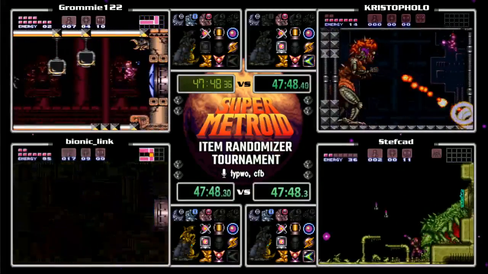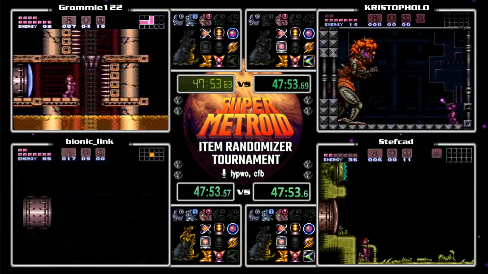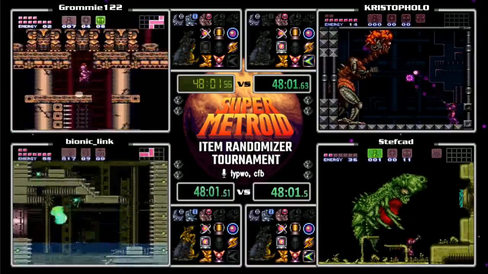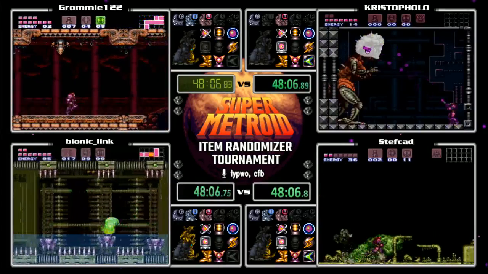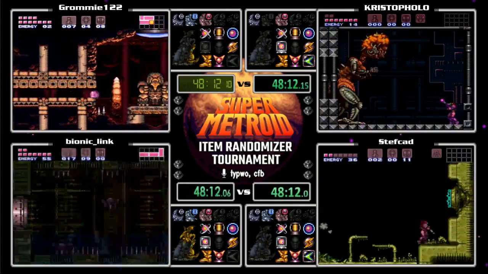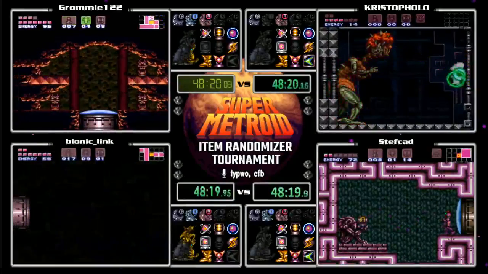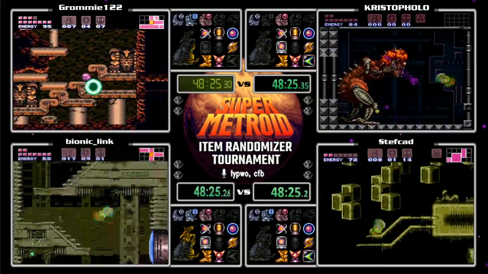Did KRISTOPHOLO turn off Varia? I don't know. I actually wasn't paying attention to see if he did any menuing. I don't think he did, so... Don't know if we're going to be seeing stand up. Alright, so looks like... I mean, he can still do it if he has Variant Gravity on. He just needs to take a lot of damage fast. Yeah. And he does. Yep, there you go. So he is doing it. Nice.